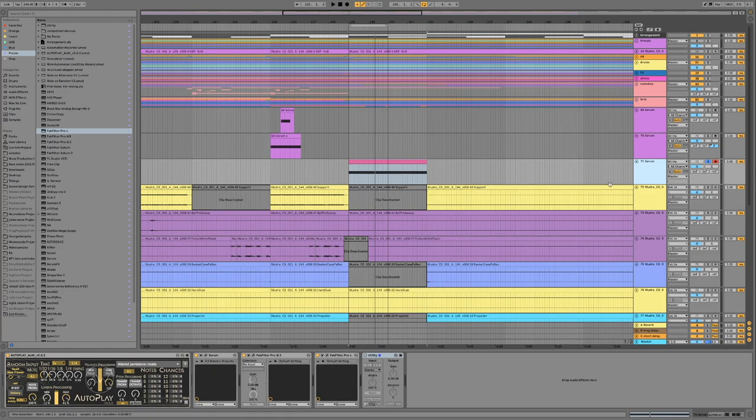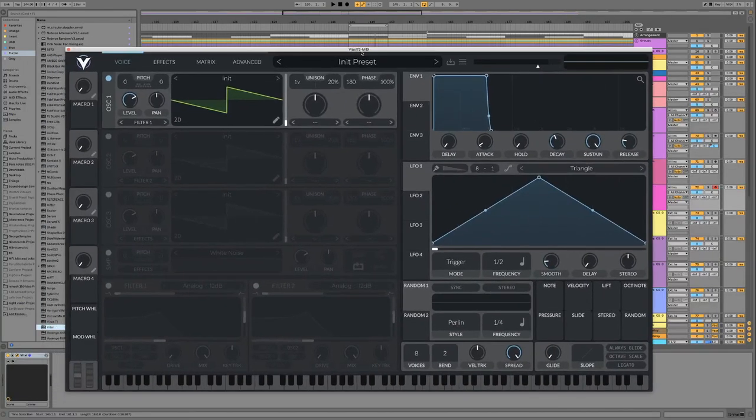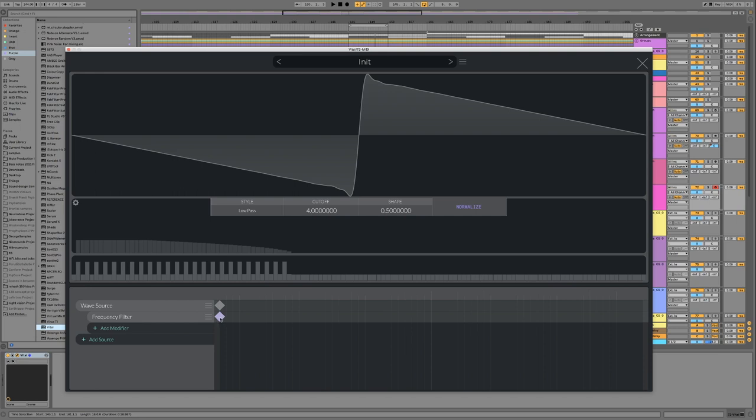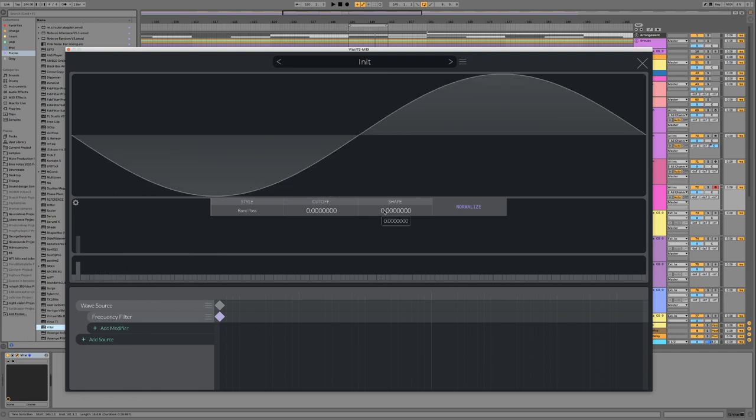So the first thing you're going to need to make this is Vital. And we're going to do the same thing we did back in the additive squelch video. But don't worry if you haven't seen that, because we're going to do it again. So we've got a saw wave, and what we want is to create a wavetable with a bandpass sweep. So frequency filter, click on the keyframe, set it to bandpass, cut off all the way down, shape all the way down, or you can have a tiny bit if you want, but yeah, I keep all the way down.